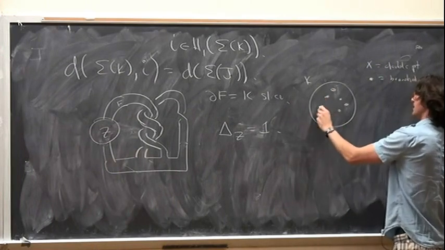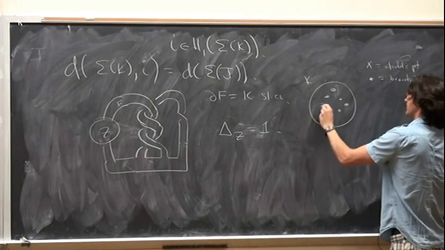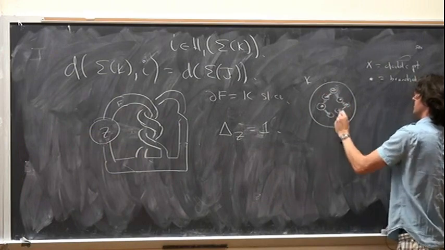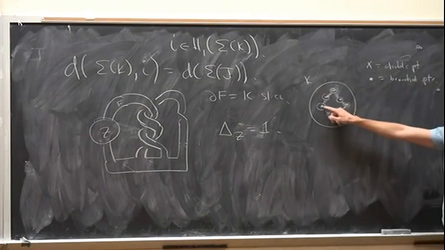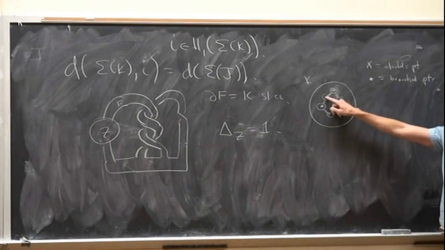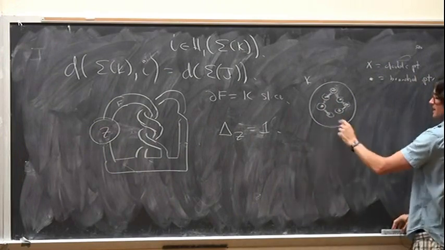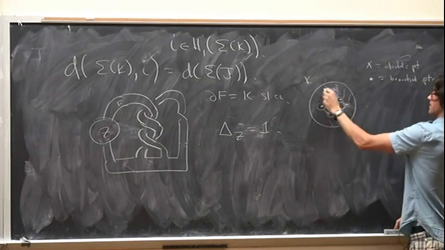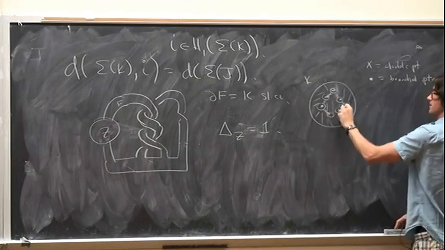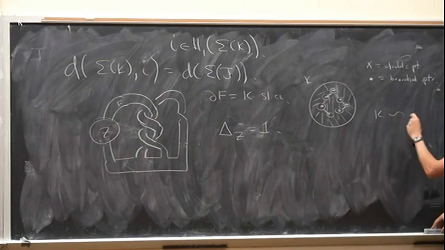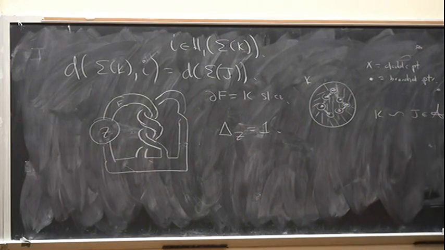Then what you would get is you'd group a neighborhood of all these branch points. The links of these branch points, by results of Micallef and White, are exactly links of singularities, but possibly with reflections. So then this disk that I have, now I have a cylinder. And this is a smoothly embedded, in fact geometrically minimal, cylinder connecting K, concordant to something, say J, in that subgroup that I'm interested in.